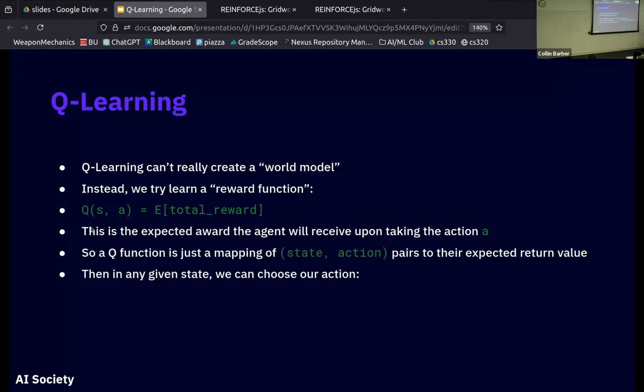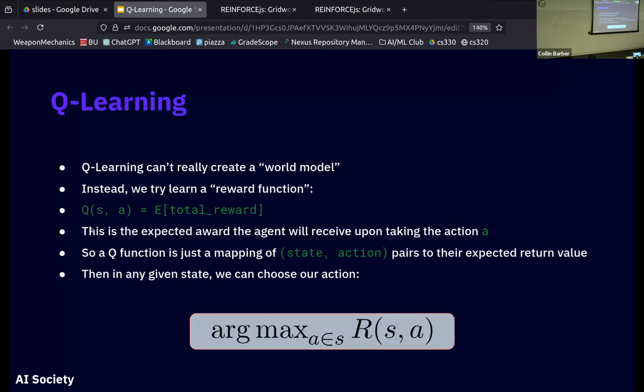So maybe a little bit more mathematically said, we could say we're going to take the argmax of the reward function. Have I lost anyone? You have a question? How do you calculate the total reward of that? We're about to talk about it. It is a little bit annoying, but we are trying to estimate it. We aren't going to calculate it.